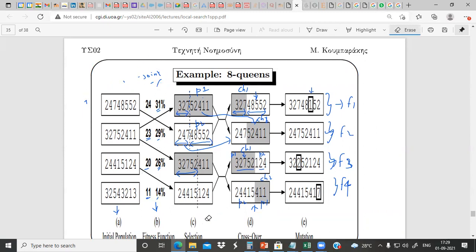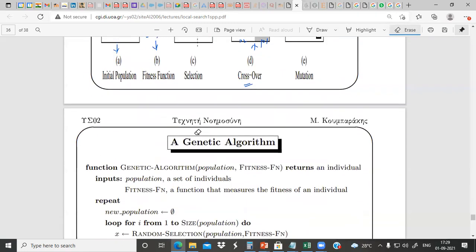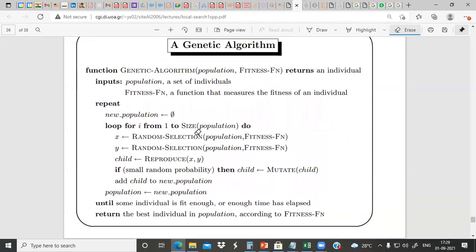Now there are many different crossover techniques, and let us try to understand the various crossover techniques, which is pending, right? So this is the algorithm. It's a genetic algorithm.